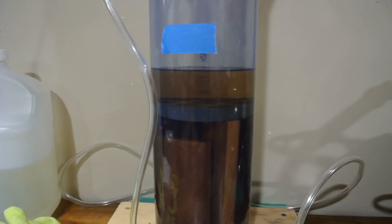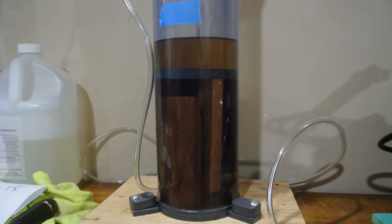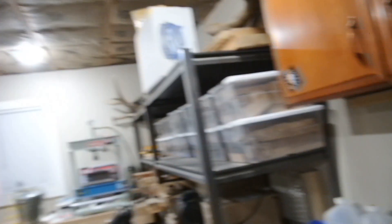That's it guys — that's the glamorous part of all the stabilizing. Hopefully it was helpful. If you're on the fence about doing this yourself and you realize it's a lot of work, no biggie — there are plenty of people out there that sell it. I don't normally sell my blocks or scales; I usually do it for myself for my own consumption. I've given a couple pieces away or sold one or two once in a while, but I don't try to make too much of a habit of it because I just like wood so much. Oh — I remember when we took this apart and released the vacuum from that chamber — there you go. That much has already been absorbed since we've done this in the last 20 minutes or so, and the blocks of wood are starting to sink. They're slowly absorbing the rest of the resin and then we'll throw them in the pressure pot.